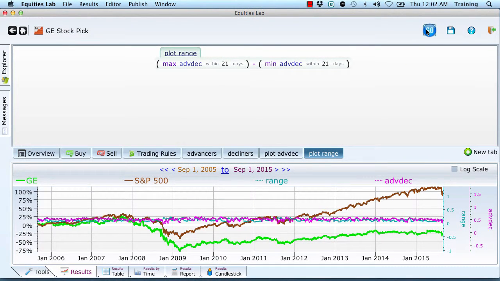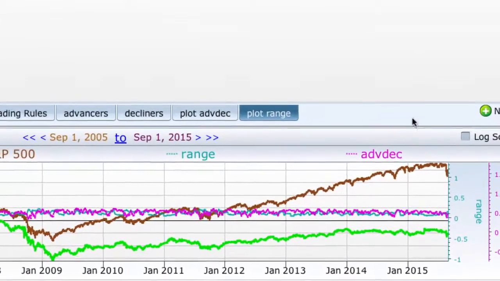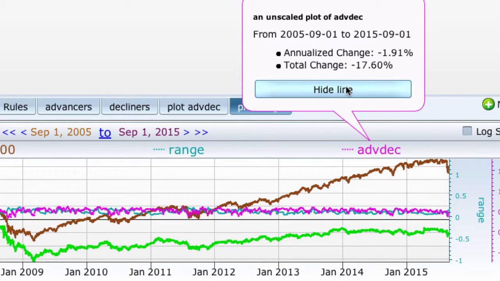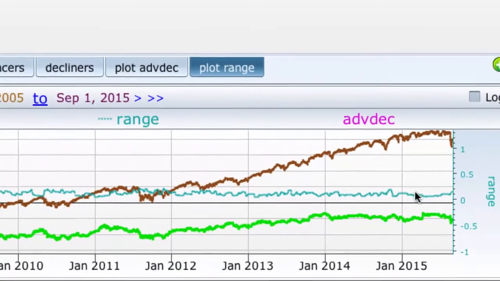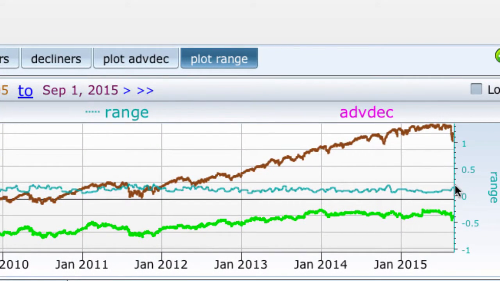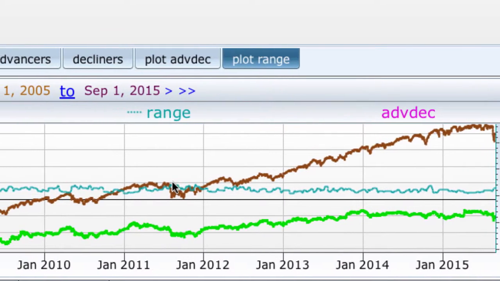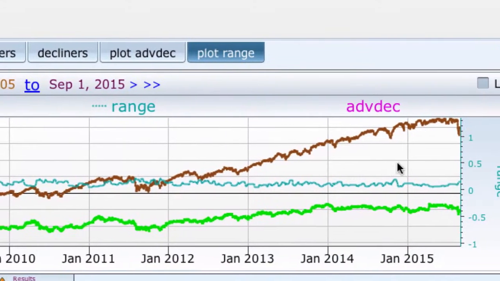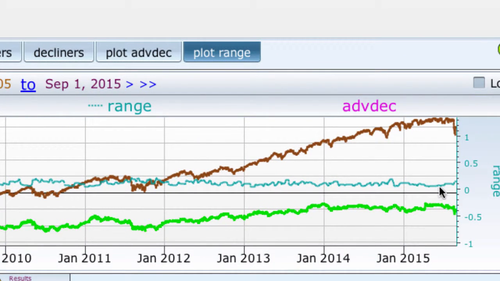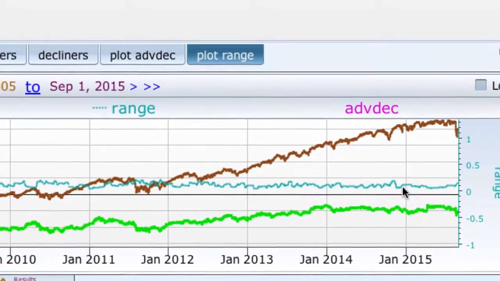So now, when I run this, I can see that the range is a very small number as well. If I get rid of the advance-decline line itself, I can see that the range had been decreasing in volatility gently, and it suddenly took a spike upwards. However, the range is still well below historical averages, which frequently touch this upper line. So looking at the current market temper tantrum, I'd say there's nothing much to worry about. We had an abnormally smooth period where nothing much changed in the market.